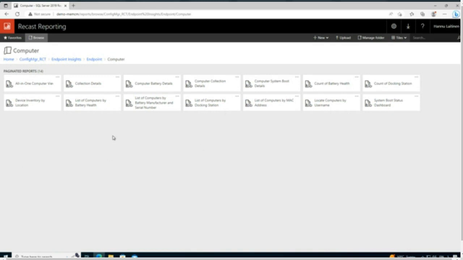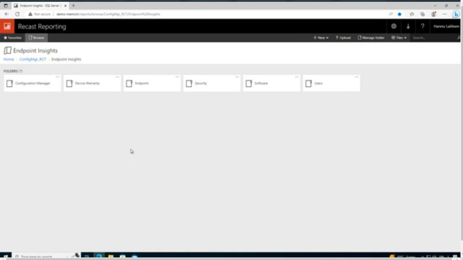So, Endpoint Insights. This is the product that you can use to supercharge your native SCCM reporting capabilities. And in this Endpoint Insights, we have over 200 different reports that you can be using, but I will be showing you a couple of those, which might be very handy.